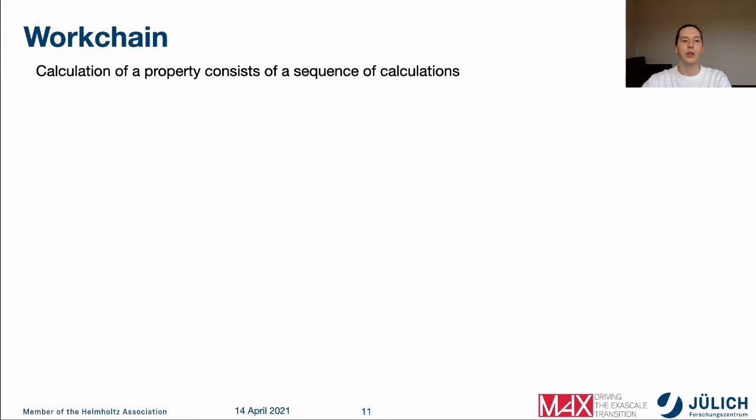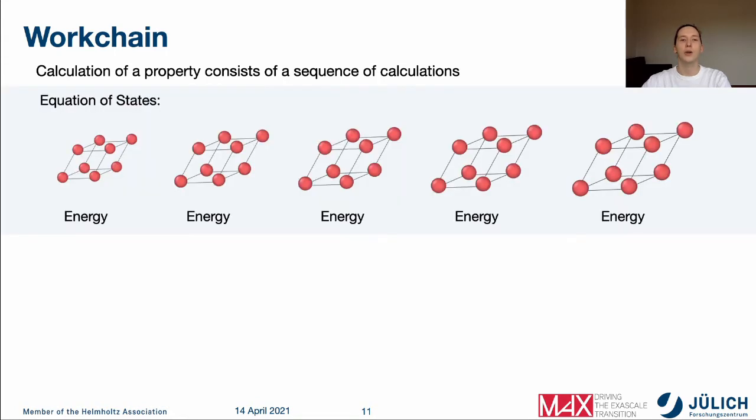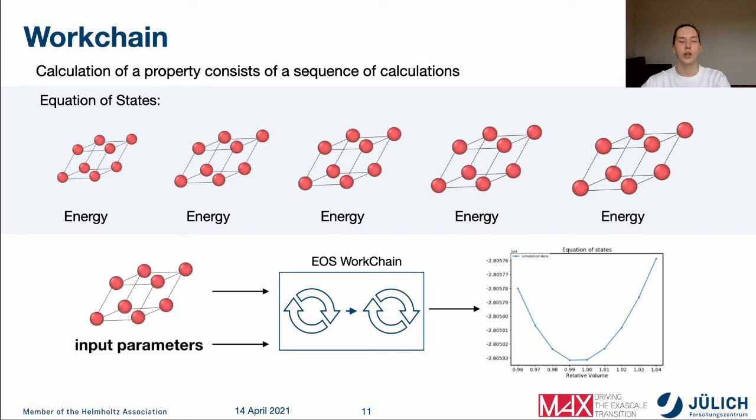In this type of calculation, one wants to perform a set of calculations for different structures having different lattice constants in order to find the lattice constant which gives one the lowest energy. And this of course can be done by hand, but it's not an elegant way of doing this. In AiiDA Fleur, we have the equation of states WorkChain, which accepts as an input only a single structure and some of the input parameters in order to automatically calculate this dependency and determine the equilibrium lattice constant.